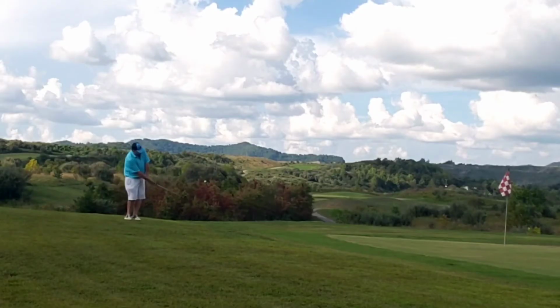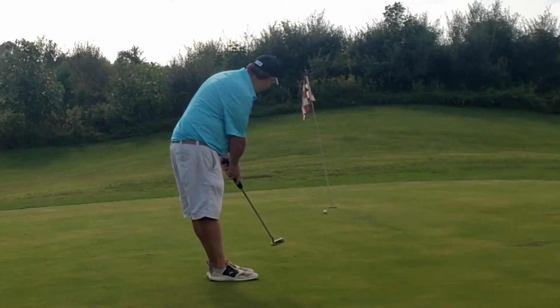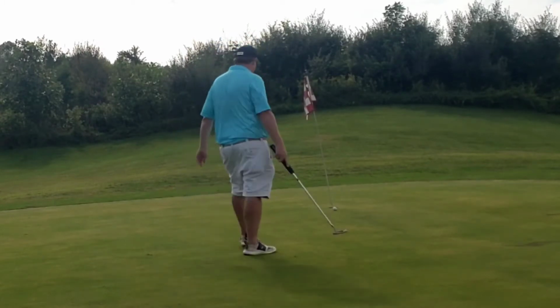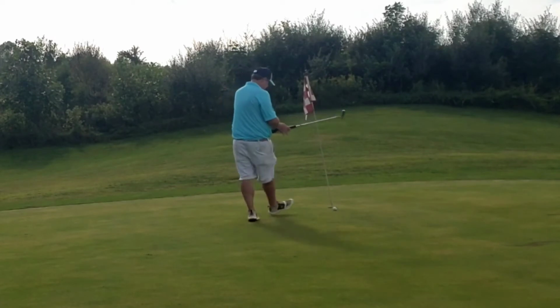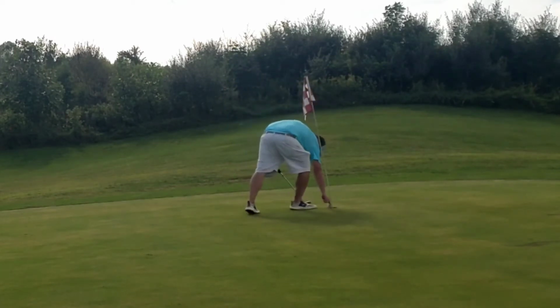Does carry a little bit long, and I hit it a little bit thin back across the green. Do give myself a par putt, which I then just leave short. But bogey, amateur style, it's a good thing.